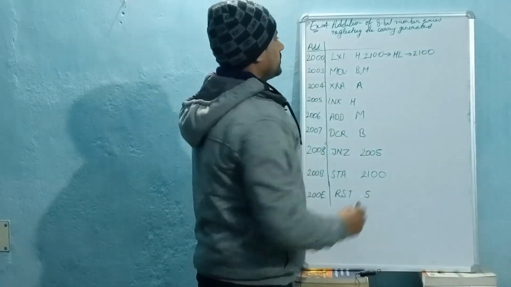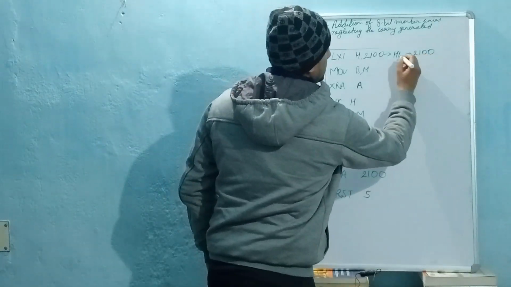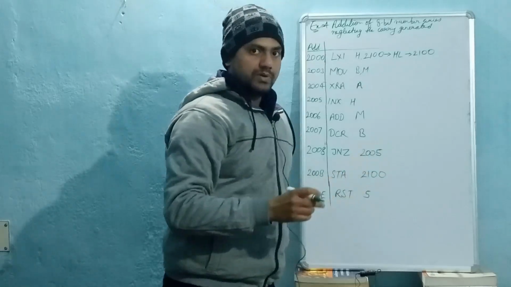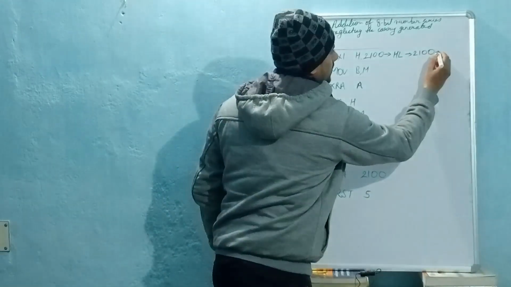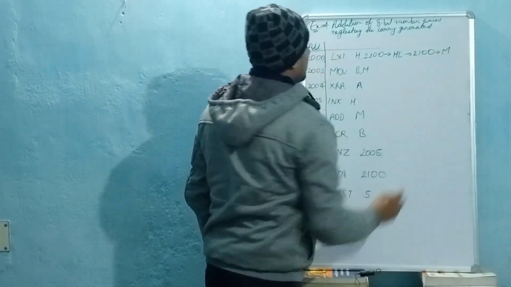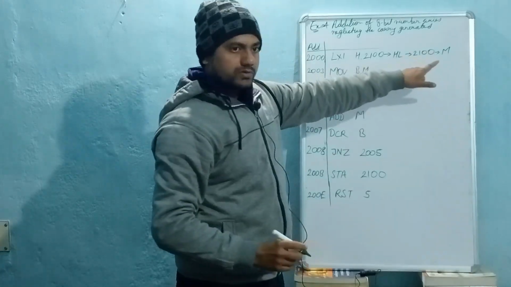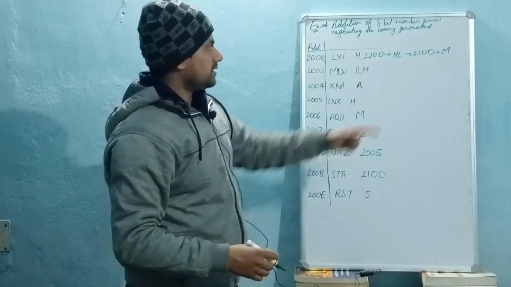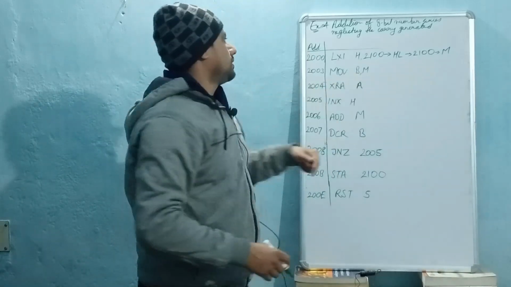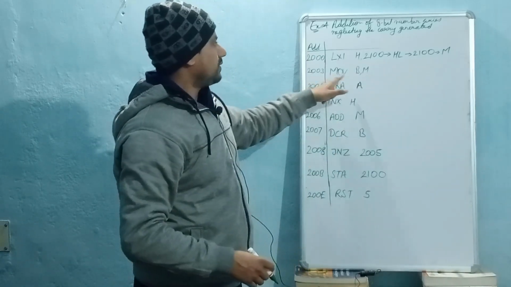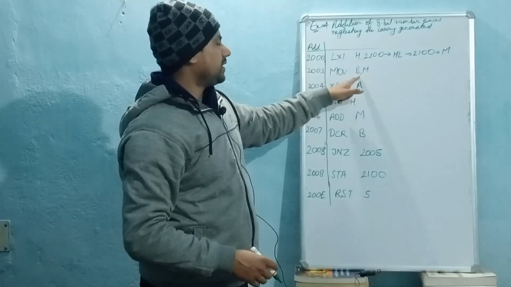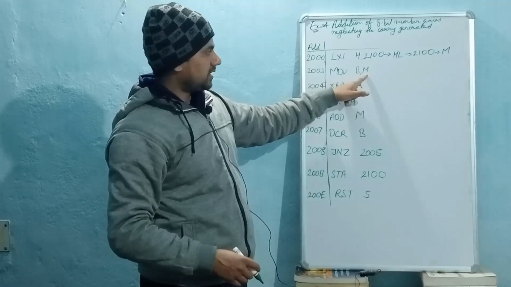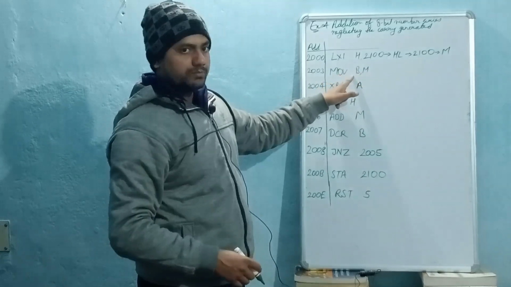Okay, so whatever we have in the HL pair acts as the memory. So now it is M. From now onwards, whenever we refer to memory M, it is this 2100. So next instruction we will move B comma M. So B comma M means moving, or you can say transferring, the data from memory to register B.